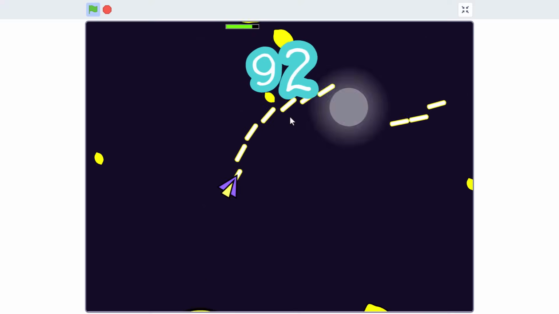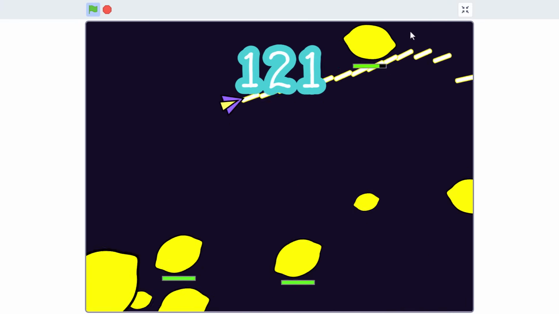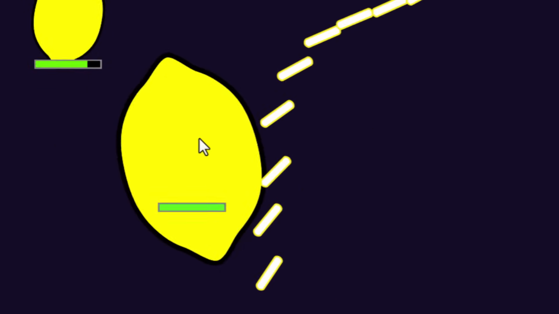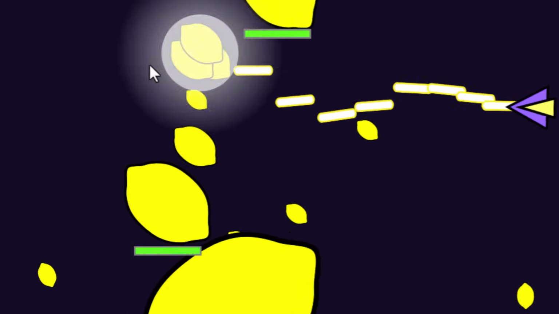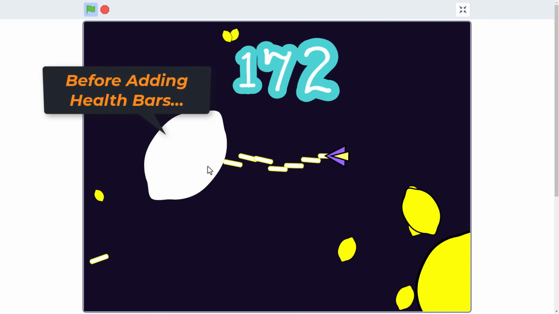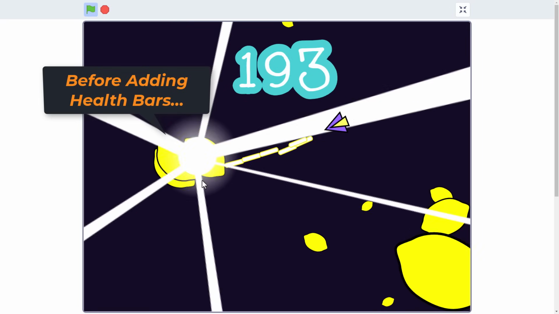Featured in practically all of our favourite games, health bars are perfect for conveying health and damage, giving the player a sense of how they are doing and where to concentrate their focus to win a battle. Our game Lemonoids is a great case in point. These large lemons take a lot of damage, but you can't tell how much or little health they have. Until, that is, they explode.